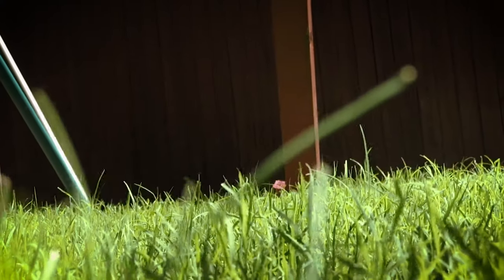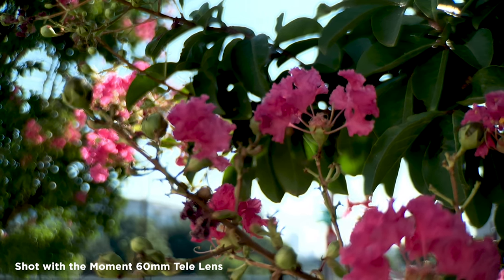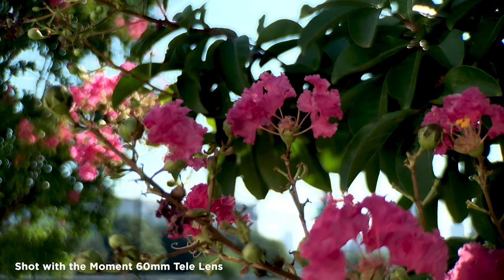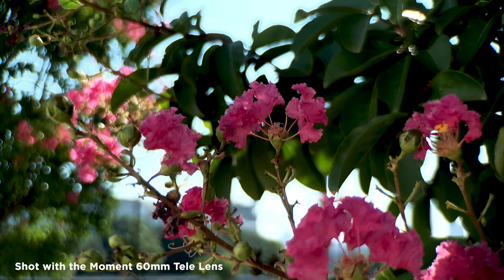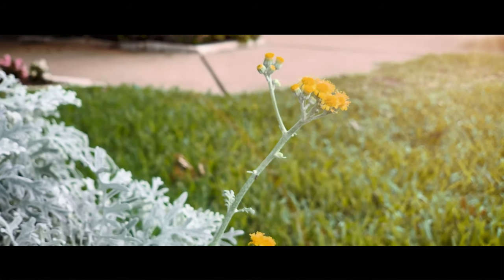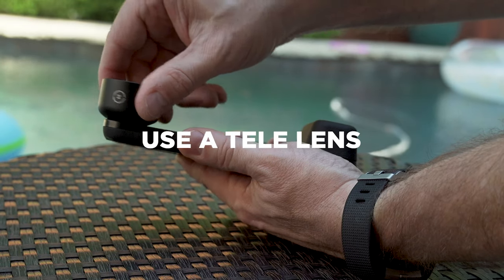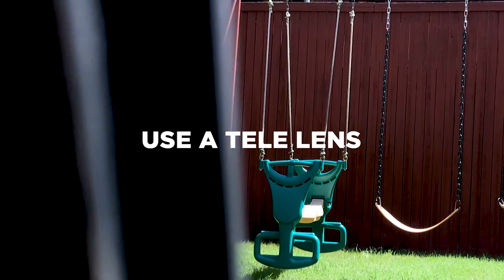Shoot some shallow depth of field. Not something you usually think about with a smartphone, but it absolutely is possible. Now, I'm not someone that thinks shallow depth of field is the end-all be-all, but anything you can do to add production value, so to speak, that's a good thing. To get blurry backgrounds, you need to get close to the subject. And another good thing is to use a tele lens, telephoto.